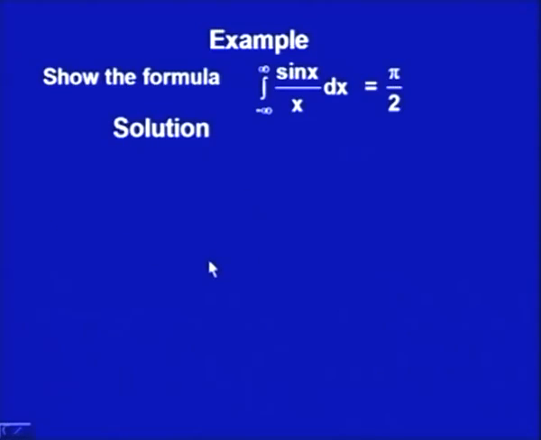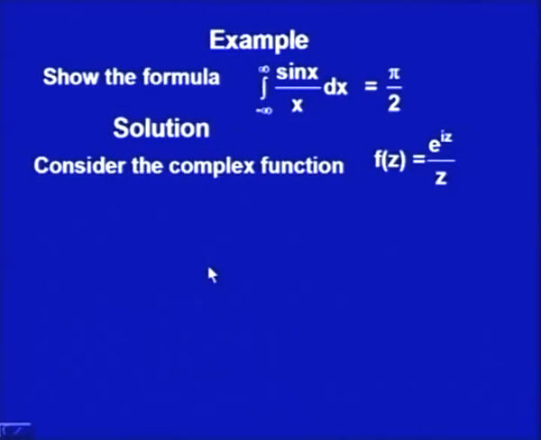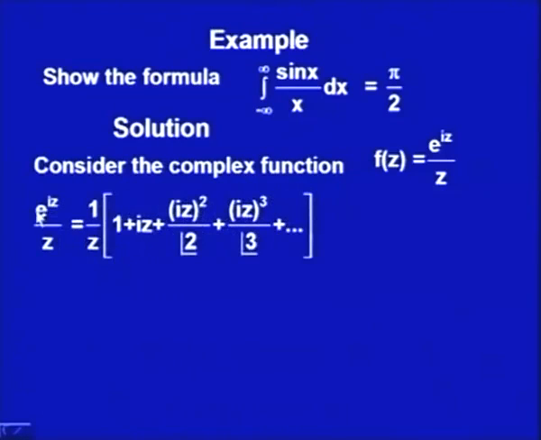First, we are interested in applying residue theory. For applying residue theory, we require a complex function. So, we will consider the complex function e to the power i z upon z. Now, e to the power i z is an entire function, and z has a zero at the origin. So, this f z has a simple pole at the origin. Because we are interested in applying residue theory, I first find the residue of this function, and then we will see how this integral is done.